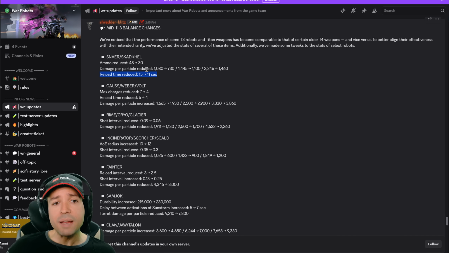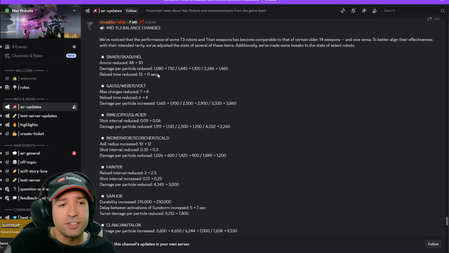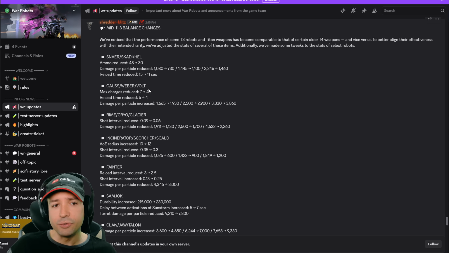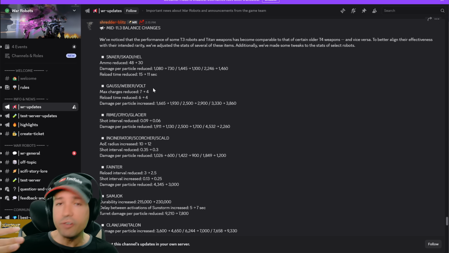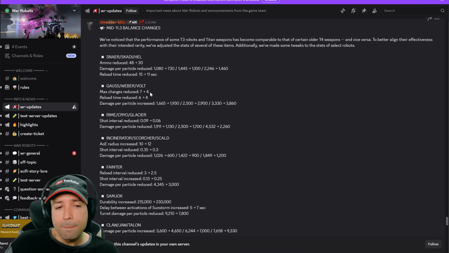So that reload time by itself would maybe be enough to combat the ammo reduction a little bit, but that damage nerf, and I'm sorry to say it, comes completely unjustified. Since when were Snare, Skadi, and Hail the type of weapon that ruins the game balancing? Like, seriously. I might be able to understand it a little better on the Gauss-Weber Volt, because those builds were very interesting and dominant and dangerous. They could one-shot you.